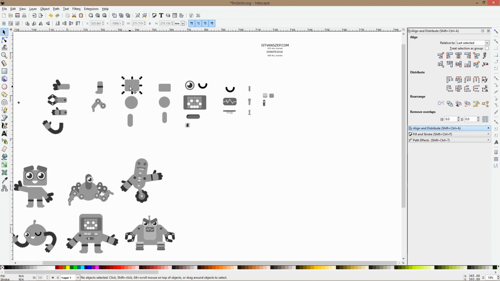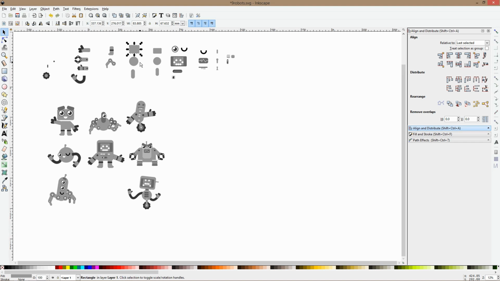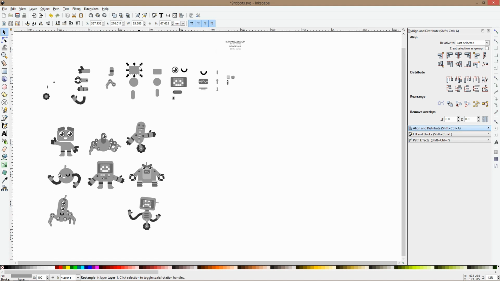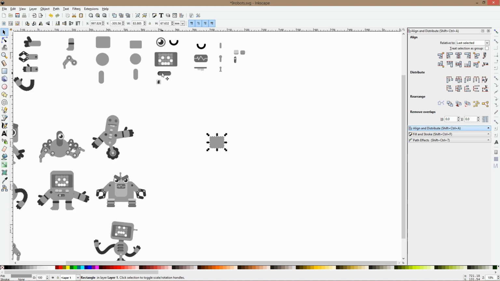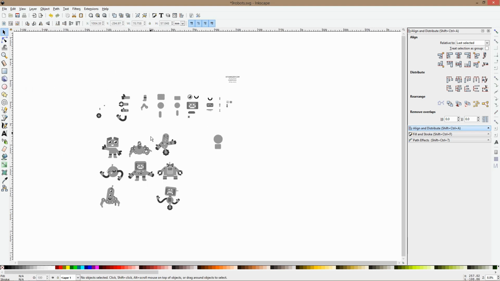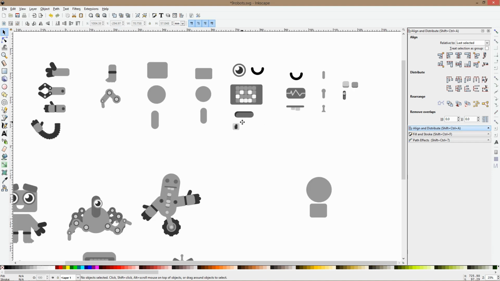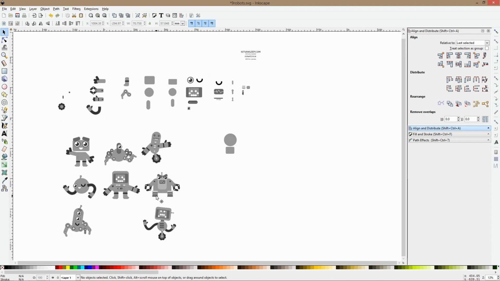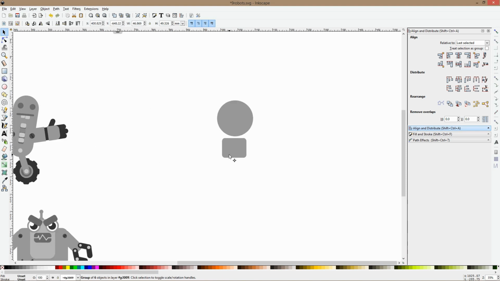Okay, one more. I have all the different circles, this and that. Let's have another square body. Let's give him a circle head. There is no such thing yet. It will be very similar to this guy. I can give him one wheel. This will be like the little cleaning robot in Wall-E.